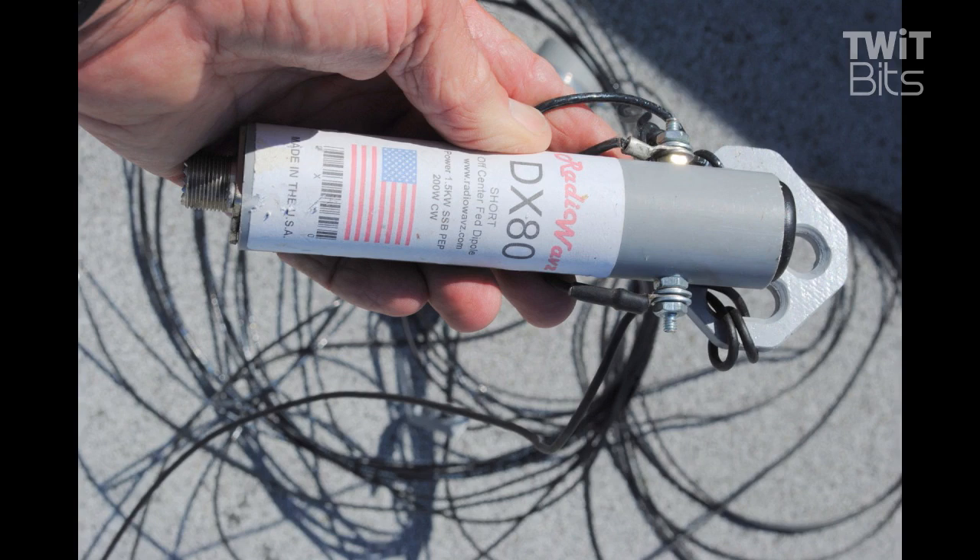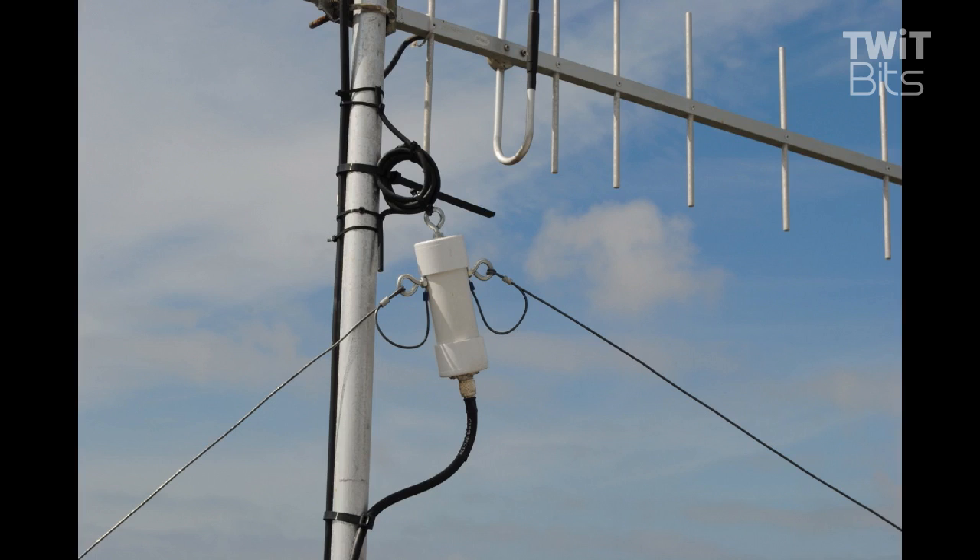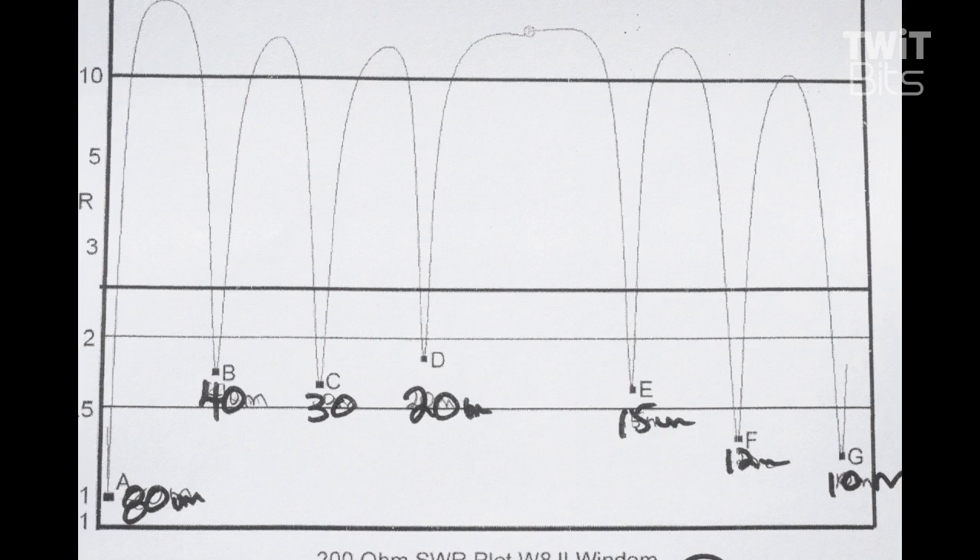So if someone says you cannot have an antenna seen from the street, no problem. There's a simple little dipole we built, probably about five bucks worth of wire, working all the way down to South America. And if you want multiband, consider some of the multiband antennas — they usually have about a 4-to-1 balun and you feed it off-center. When you feed it off-center, be sure and keep that feed point away from the metal mast — though that, I believe, is fiberglass, so we're okay there. That off-center feed will resonate on 40, 30, 20, sort of on 15, and of course 10 meters and maybe even 6 meters. Look at 75 and 80 meters — quite a sharp point, but that's without an antenna tuner. That's the off-center fed Wyndham antenna.